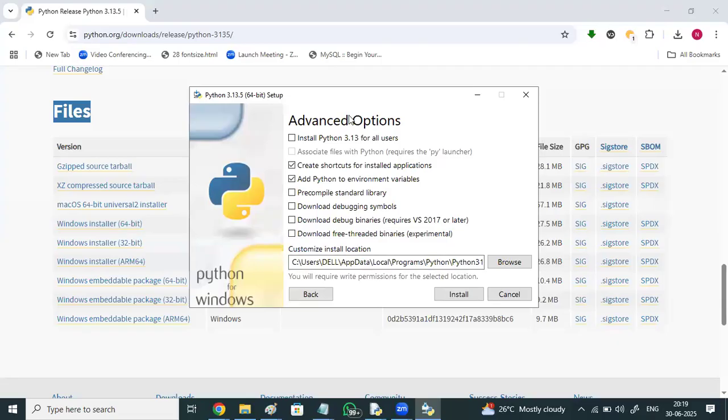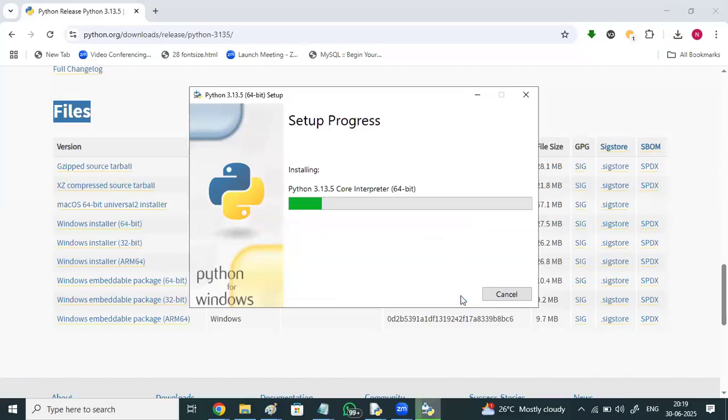Just I want to install within the C drive, so just remove all this big path and install within this C drive. C Python 313 means a folder with this name is going to be created within the C drive, and Python is going to be installed within this. So within the C drive, the Python 313 folder gets created, and just say install, it gets installed. Hardly it takes 30 seconds for installation. Setup in progress.